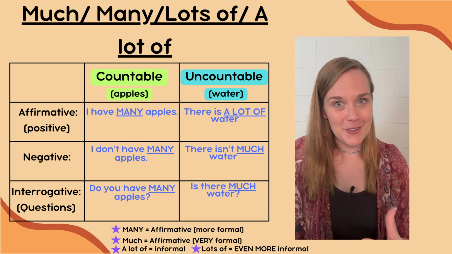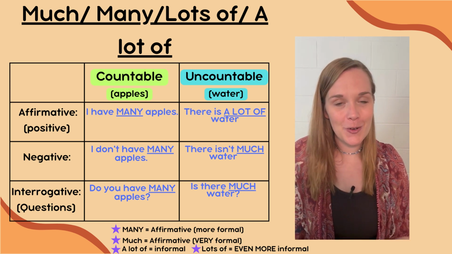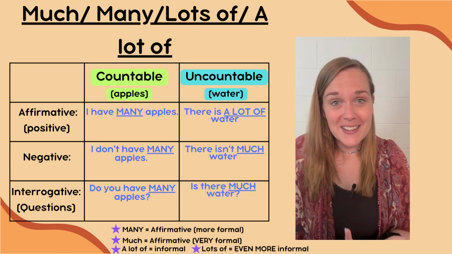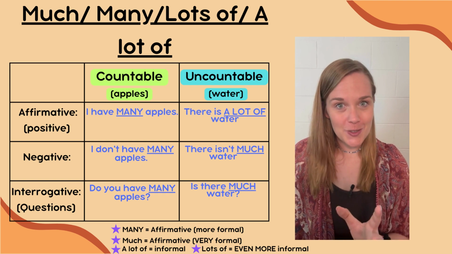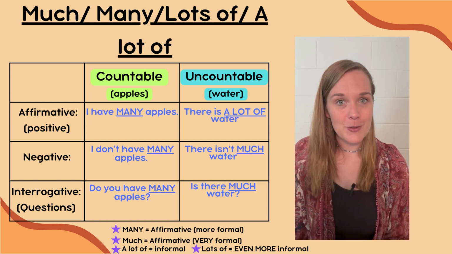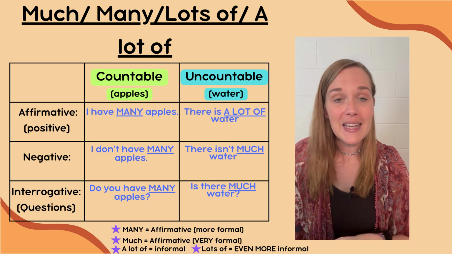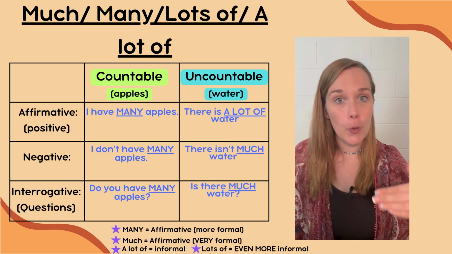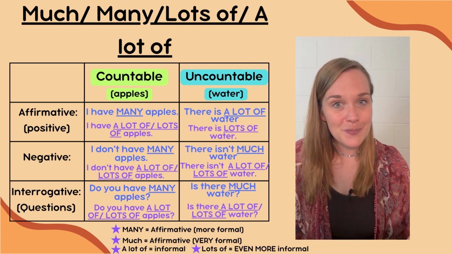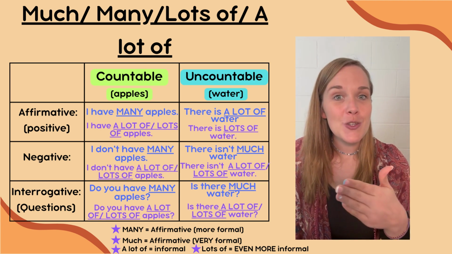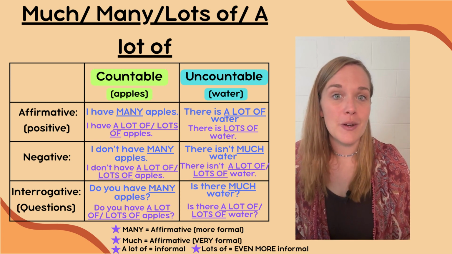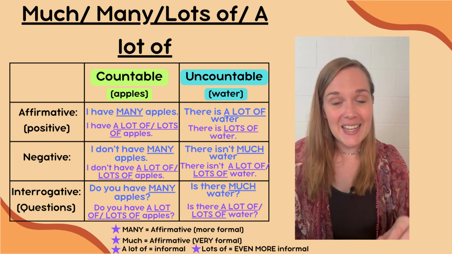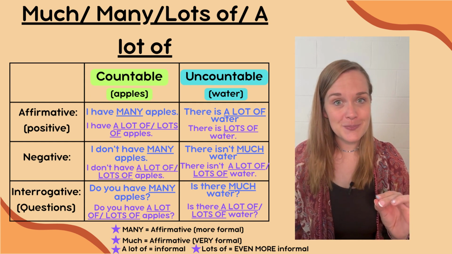So this leads me on to how we can use a lot of and lots of with these sentences. In fact, a lot of and lots of can actually be used to replace much and many in any of these sentences, but the formality will be a bit lower. You can see the examples on the screen to how the sentence will look with lots of or a lot of. So the real difference here is only the formality.